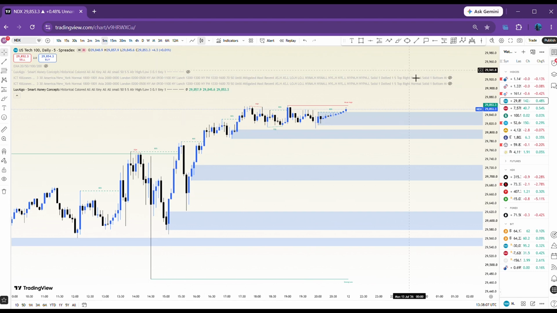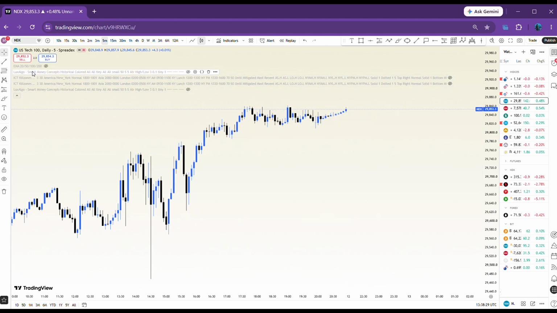This indicator is useful for people who use the SMC concept when getting into a trade. Where is the break of structure, change of character, where is an order block, weekly high, weekly low, where does the liquidity stay. If you want to know where every SMC confirmation is present, you can use the SMC concept indicator. This is useful for you when getting into the trade. This is one indicator. Another indicator is the EMA 20/50.